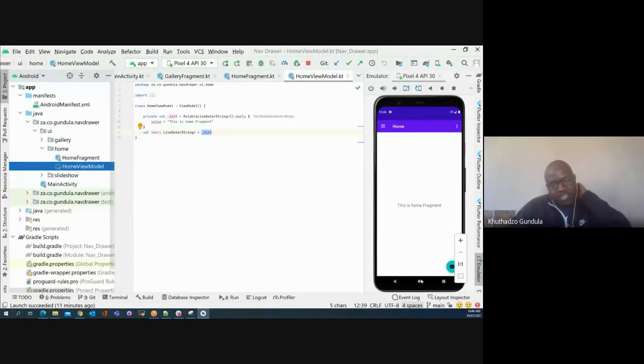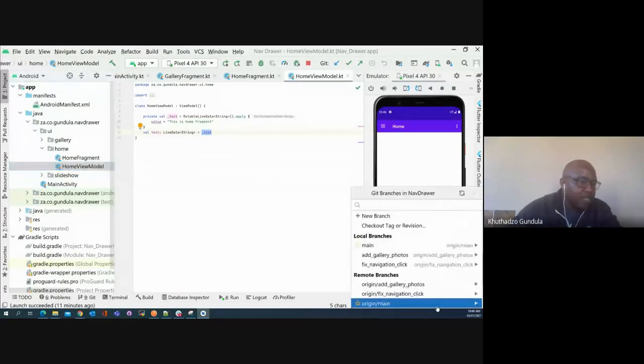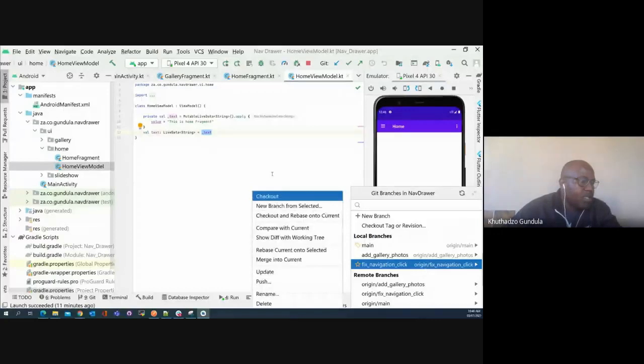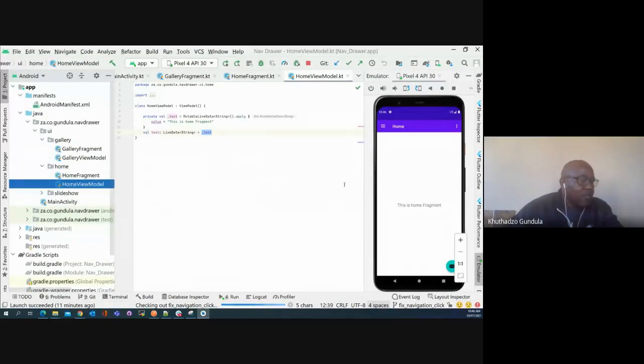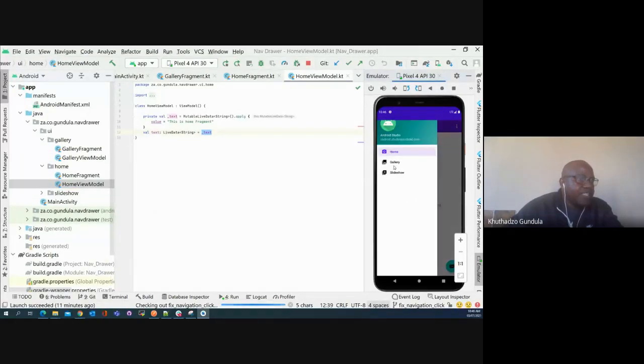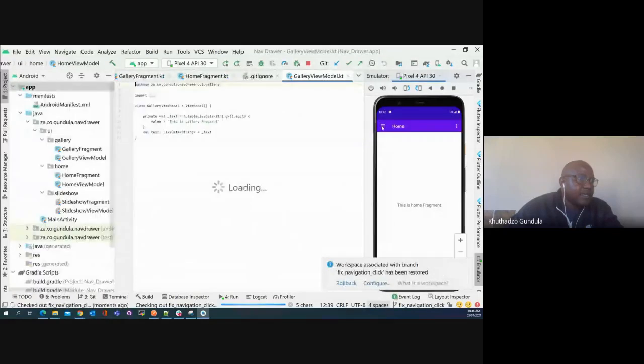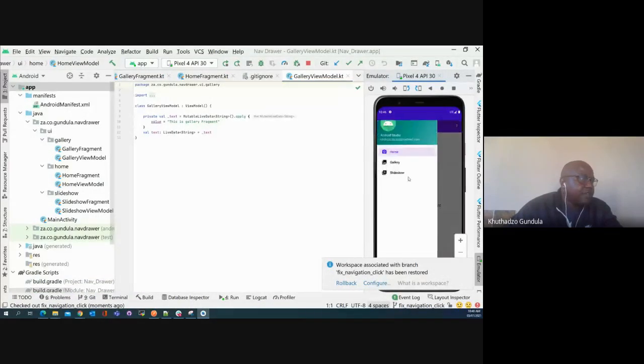Okay, cool. Now we can switch to the second branch. So I'm just gonna switch to this branch, I'll check out this branch. Okay, cool. So as you can see here, I can't click any of these tabs because of that bug which I told you.